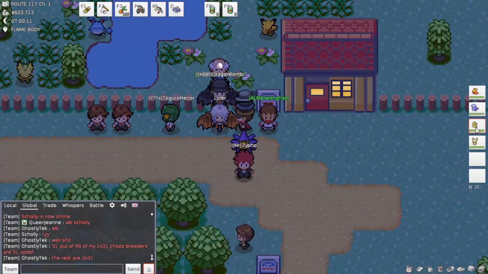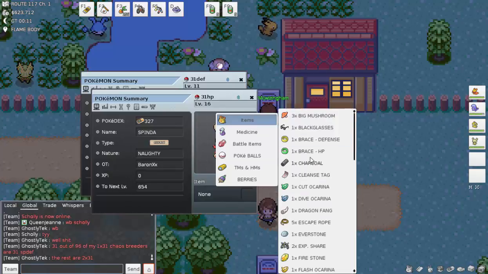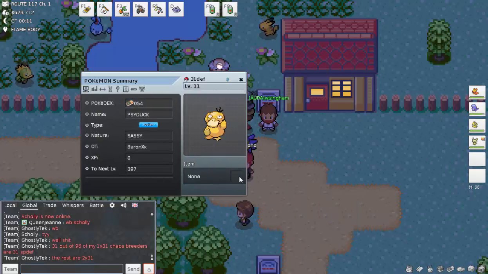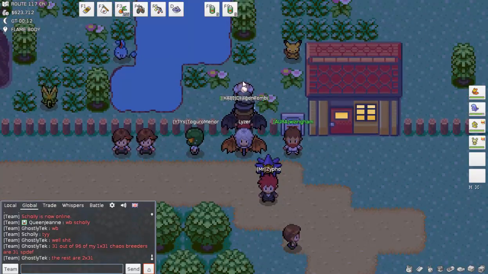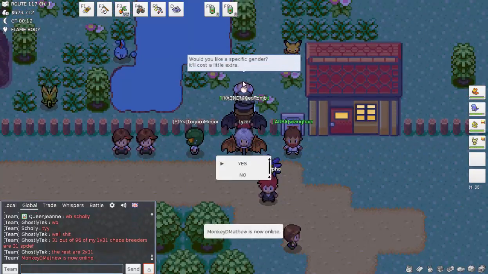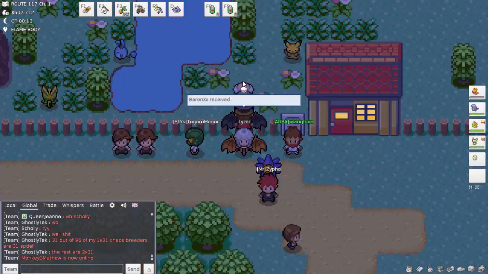First of all, we equip them. Make sure you equip the right brace to the right breeder. That's why these names are really useful, because I know this one's HP, and this one's defense. So we go to pick it up. As promised, it belongs to you. We do want it, and we do want a specific gender. Again, female. So that means that full 21,000.